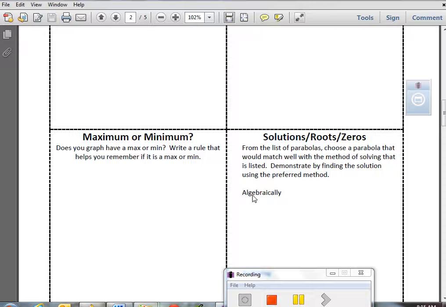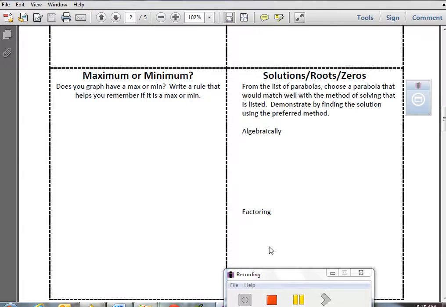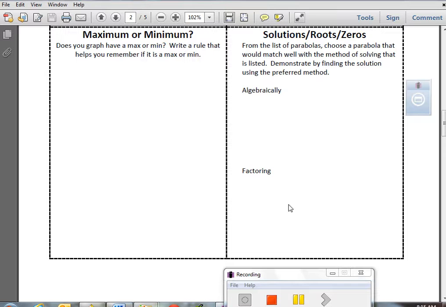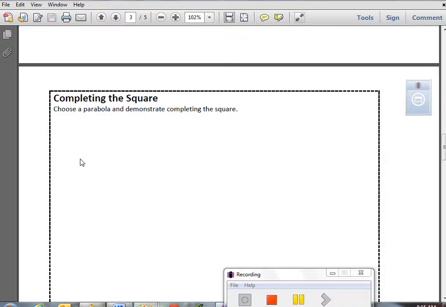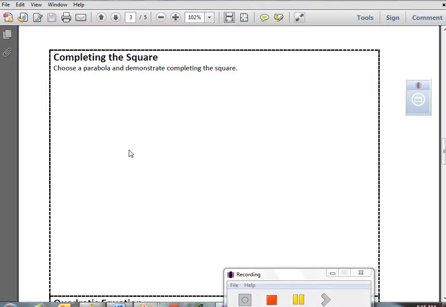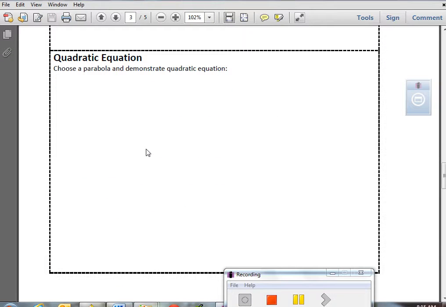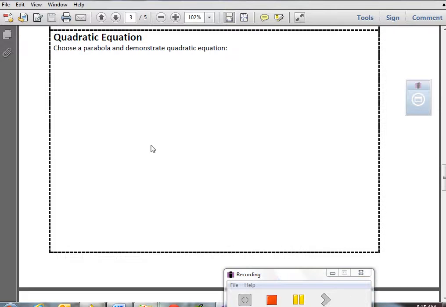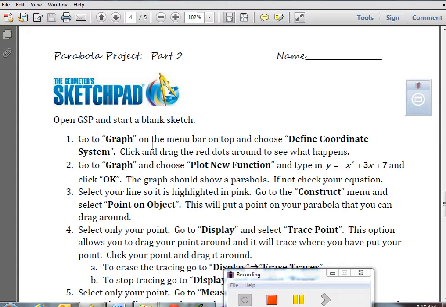You're not going to be able to do it algebraically because none of the formulas are missing a b value. Some of you might be able to factor. If not, just write not factorable. But everybody should be able to complete the square. The directions for completing the square are on the board in blue. And then the quadratic equation is all over the room. Make sure you show your work fully and completely if you want to earn full points. Do not just write down the answers.